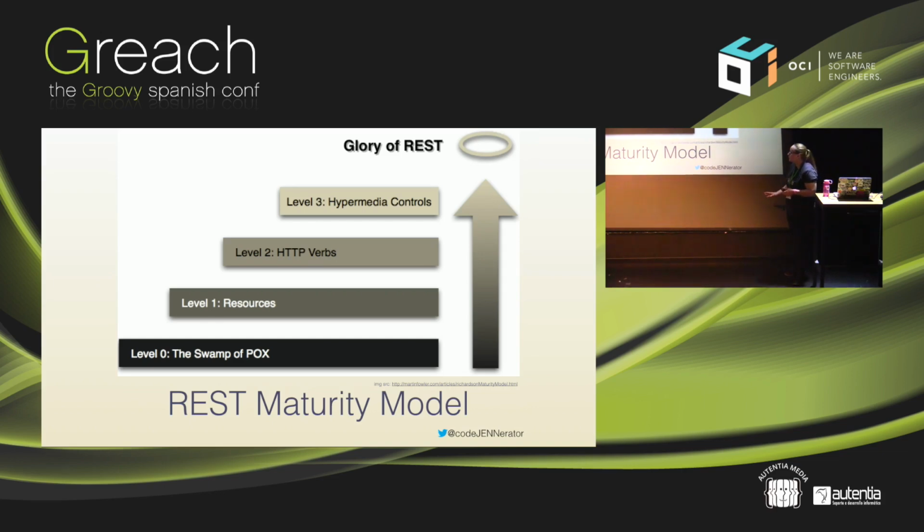And if you aren't familiar with this, I pulled this from a blog post from Martin Fowler, which goes into a lot more detail. This is the Richardson maturity model for REST APIs. But the important thing here is that I like the characterization based on what things are included in your APIs. So whether or not you're following resource-based URLs, whether you're using proper HTTP verbs, and of course, whether or not you decide to use hypermedia.